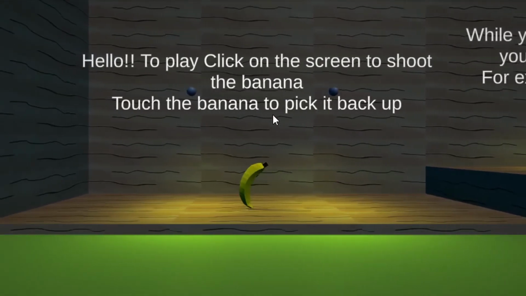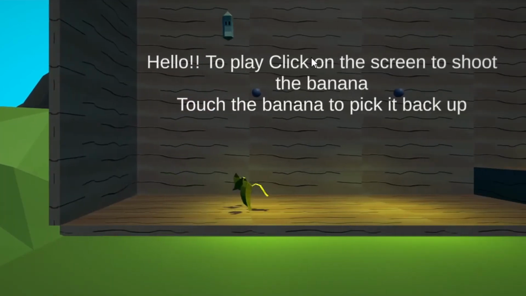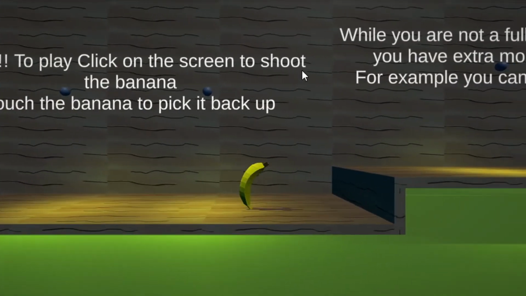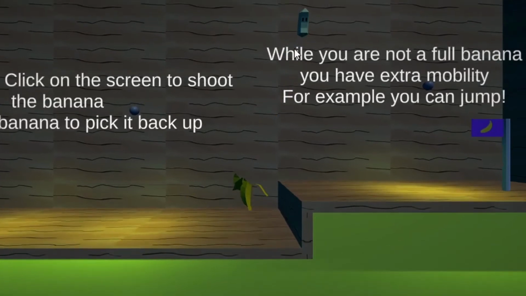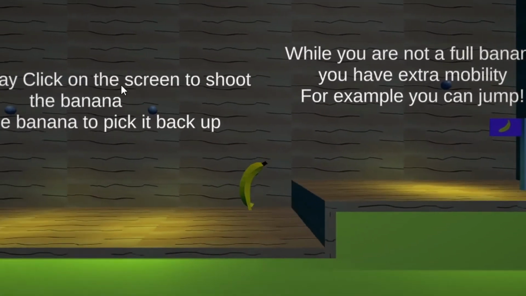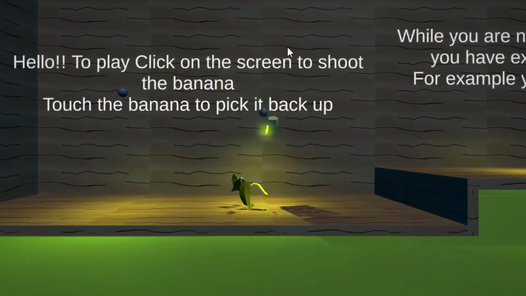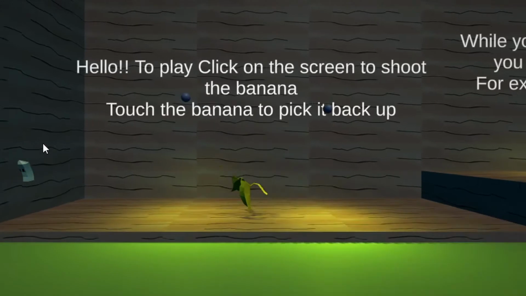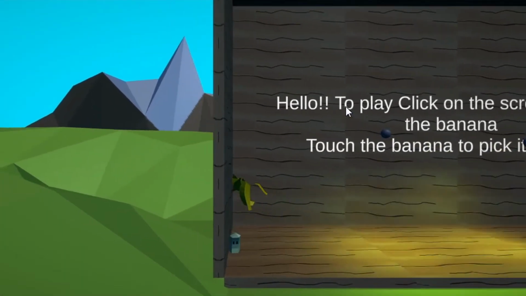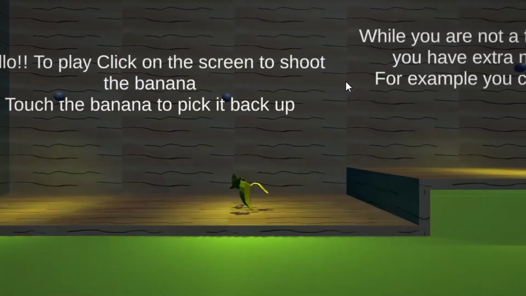Well, for starters, originally the banana was quite slow and clunky, and I originally wanted the banana to feel this way, but it doesn't really make sense that it feels this way once you shoot off the head. So now when you shoot off the head, not only can you move a lot faster, but you can also jump. Jumping is actually something a lot of people wanted in the game before, and I think it's a great way to get in some more mechanics at some point.